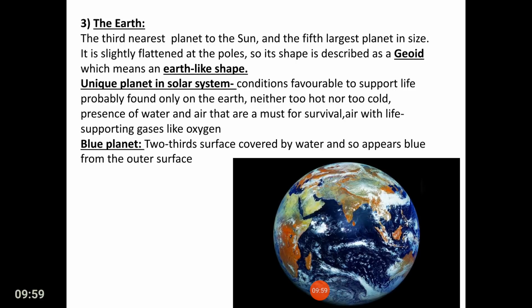Students, as we know that in geometry we have different shapes, like we have square, we have circle, we have rectangle, we have ellipse. In the same way, Earth is having a shape where towards the poles, that is North Pole and South Pole, Earth is a little bit flattened, and to the right and to the left, Earth is curved. And this makes a particular shape. So the IAU decided that if it is not square, if it is not circle, if it is not ellipse, then we will give this particular shape a term called geoid. Now geoid is a shape which is called Earth-like shape.